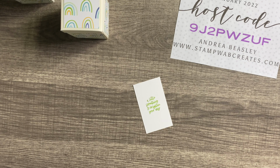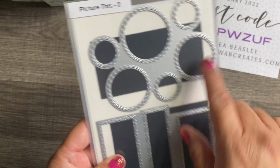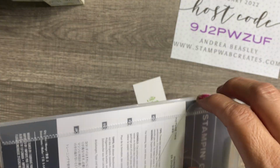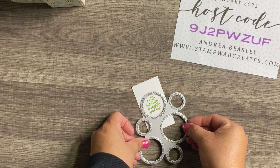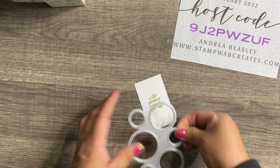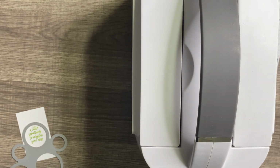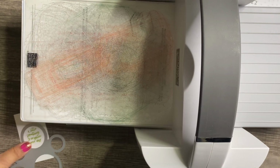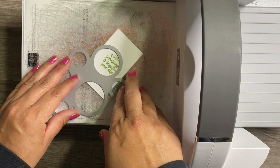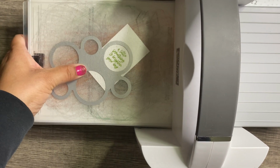And then how I got the circle. We are going to use the Picture This die. So this is a set of 2 dies. You get the circles and then you get the rectangles, and it has the stitching. Let me show you this. So I just am going to pick a circle that I think fits this best, and I think it's this one here. We'll get our Stampin' Cut. We have our number 1 plate, our number 2, our bottom base, number 3, and then a number 3 for the top. Just going to put my paper down. This is the circle size I pick. And another number 2 plate right on top.